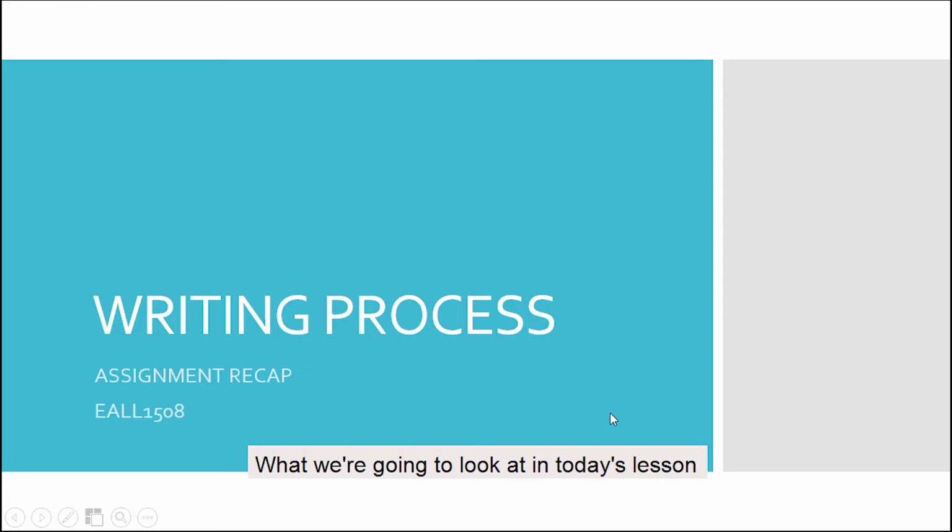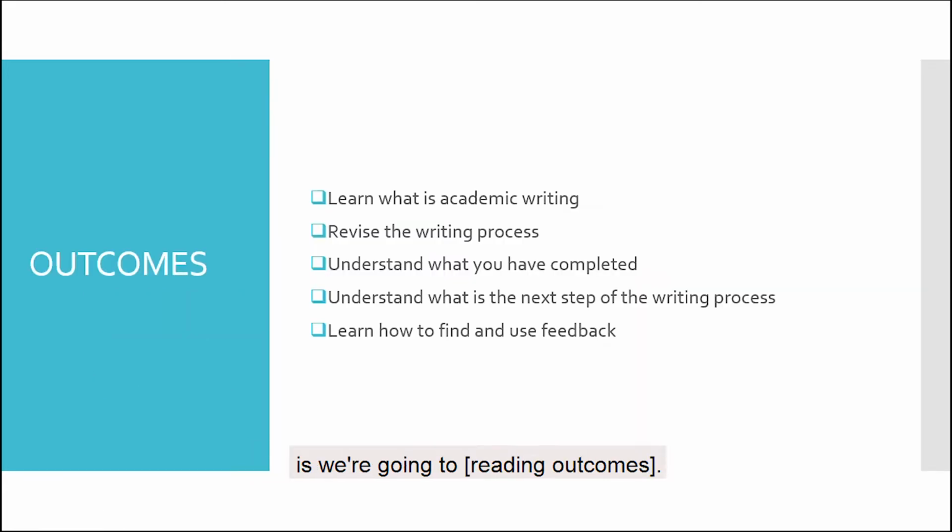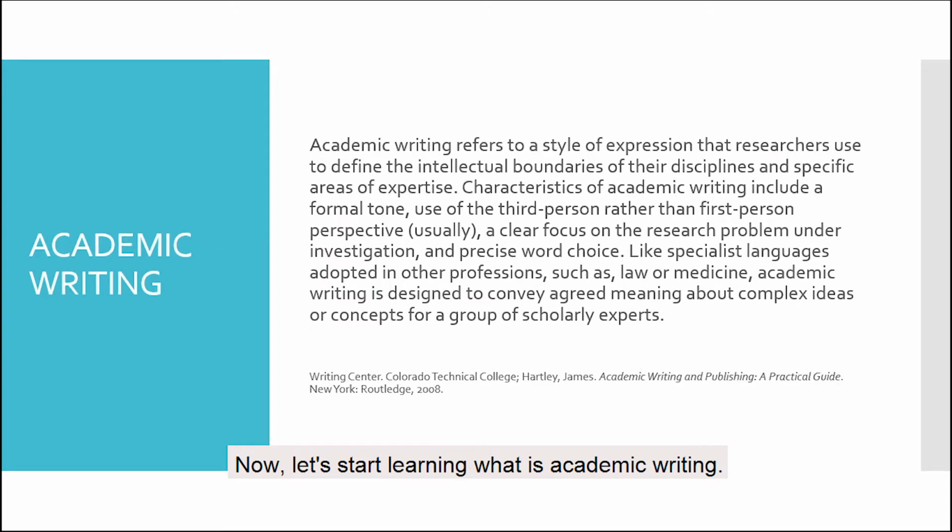What we're going to look at in today's lesson is we're going to learn what is academic writing, revise the writing process, understand what you have completed, understand what is the next step of the writing process, and we're going to learn how to find and use feedback. Now let's start with learning what is academic writing.